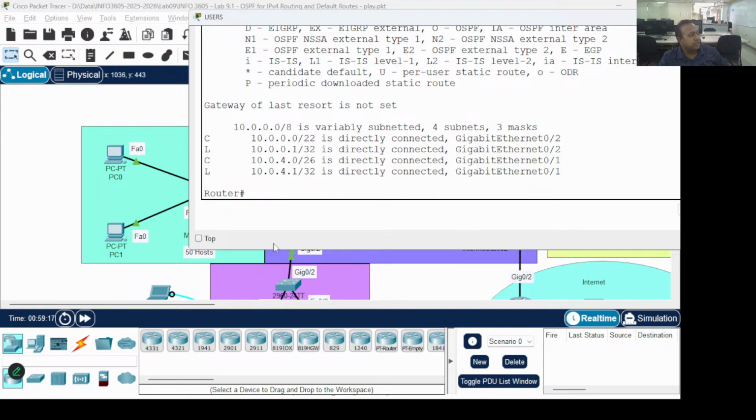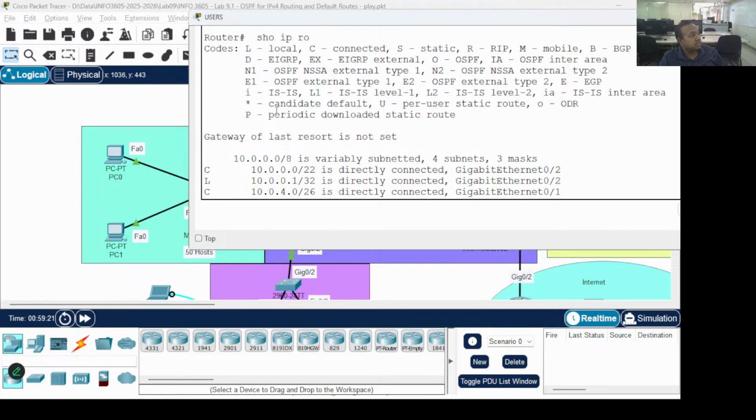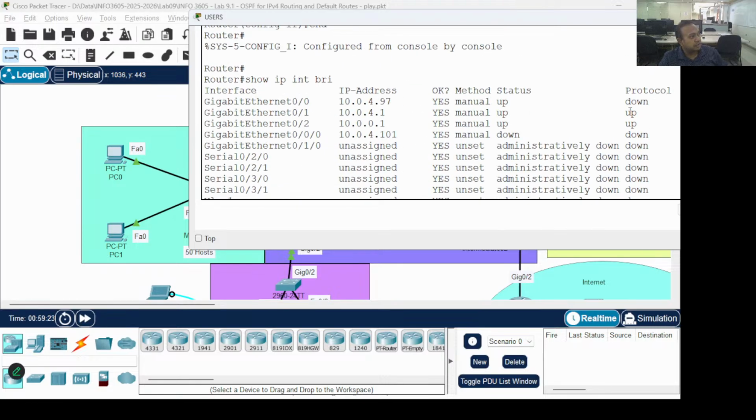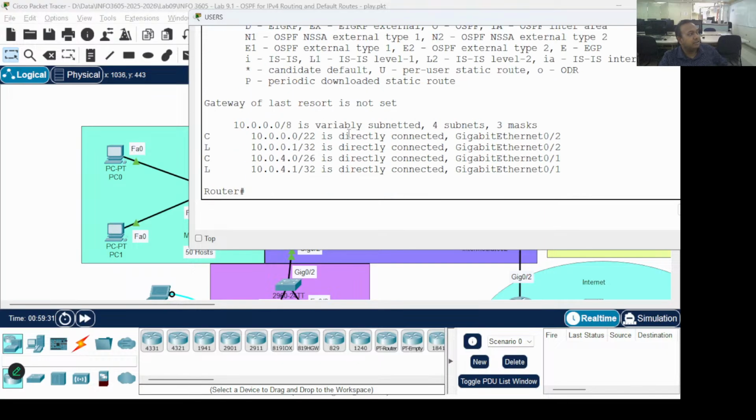Remember I told you why the others are not listed there, even though we set the IP addresses. It's because the other interfaces are down. Let me go up here. See it down, down and down. Because of that, it's not in an active state, an active interface, and cannot add routing entries to it, because you're going to send packets away. Once it's not there, just discard the packet.